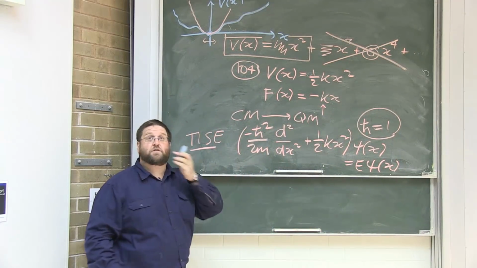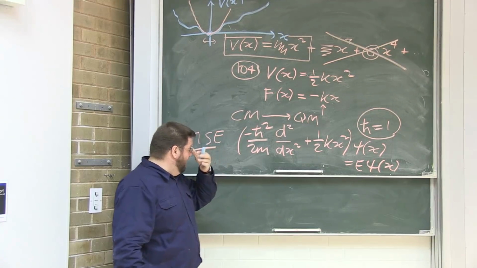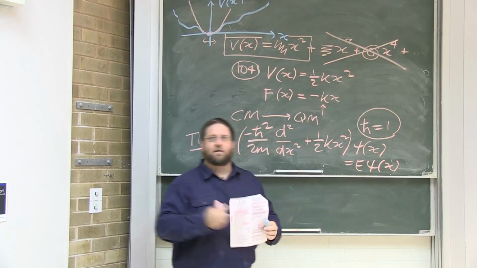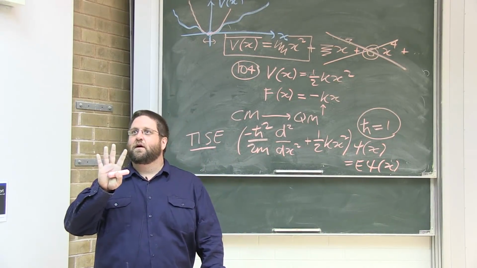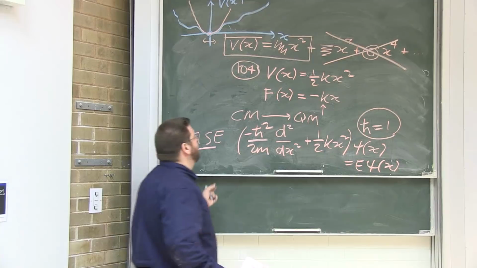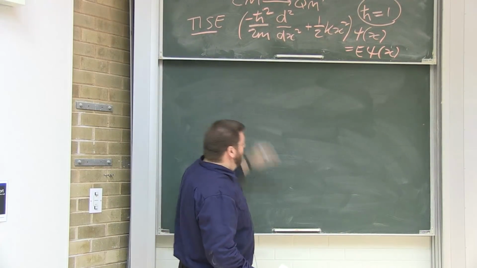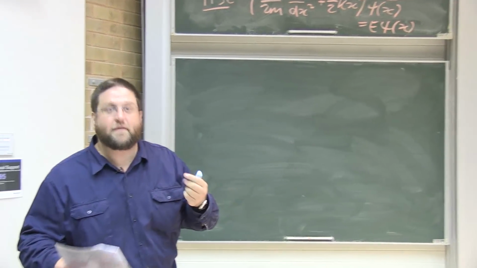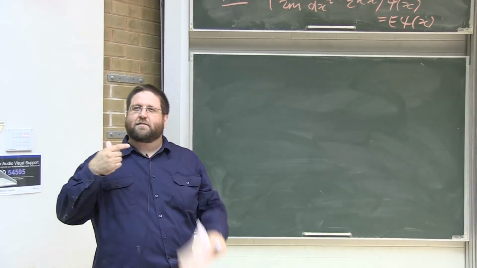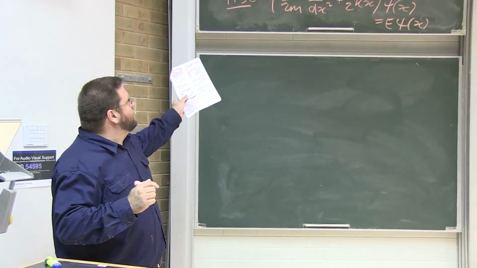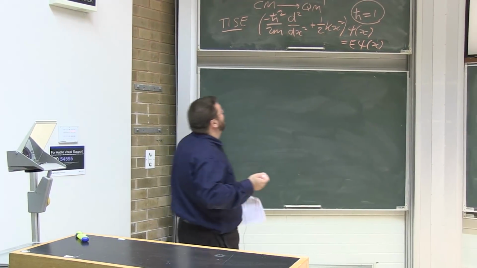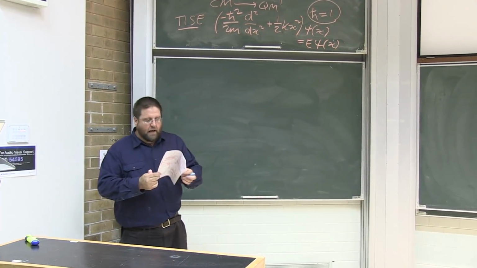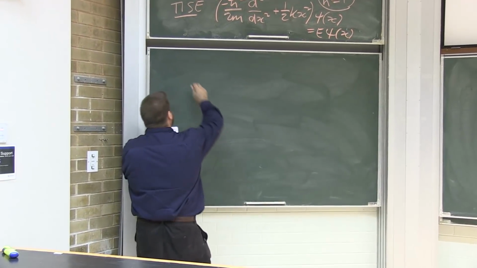Now, I look at that equation and I don't like it. I don't like it because there's too many numbers there. There's h bar, there's m, there's k, and there's E. It looks like there's 4 parameters there. Are there really 4 parameters there? I want to make my life as simple as possible. I want this to be as physically transparent as possible. I want it to be as mathematically transparent as possible. Can I make some change of variables which takes what looks like 4 free parameters in this equation, and makes it as small a number as possible? The answer is yes, there is such a change of variables.